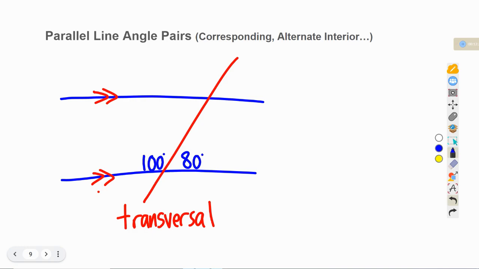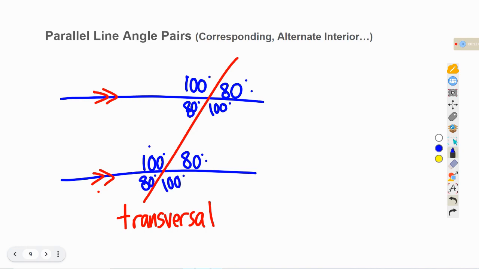We know that the linear pairs have to add up to 180, okay? But we also need to realize that because they're parallel, these corresponding angles must be equal. So since this is 80, this one up here will be 80, and since this is 100, this one right here must be 100. Okay, and if you think about it, now we have our vertical angles. So that has to be 80, and this must be 100. And likewise, this must be 100, and that must be 80.